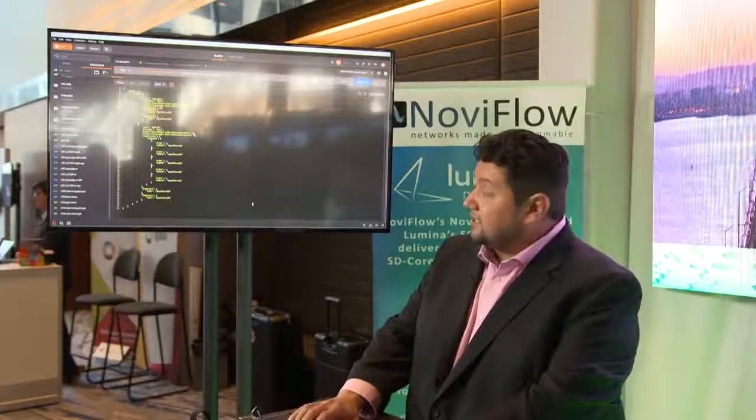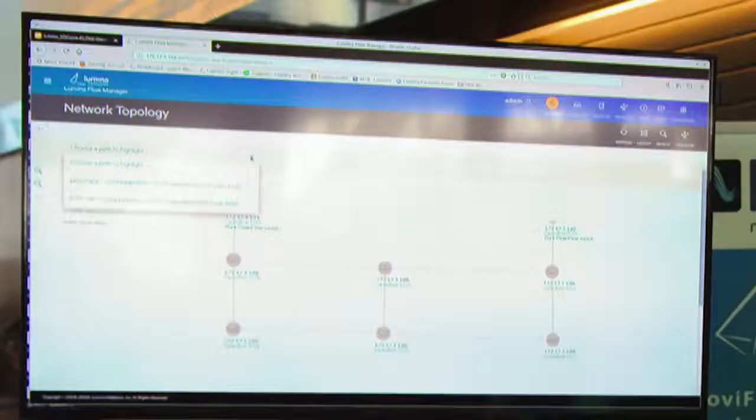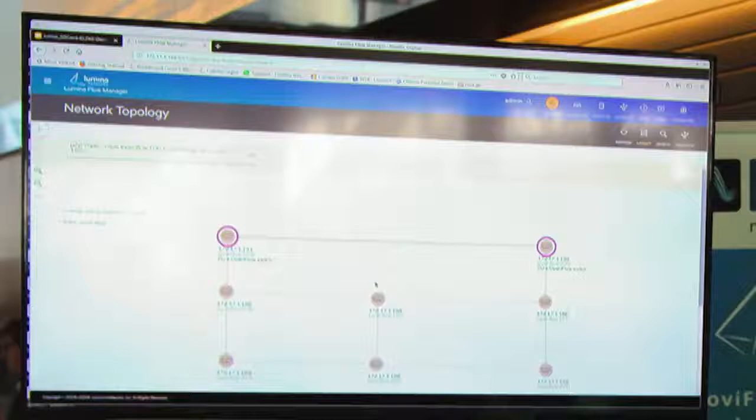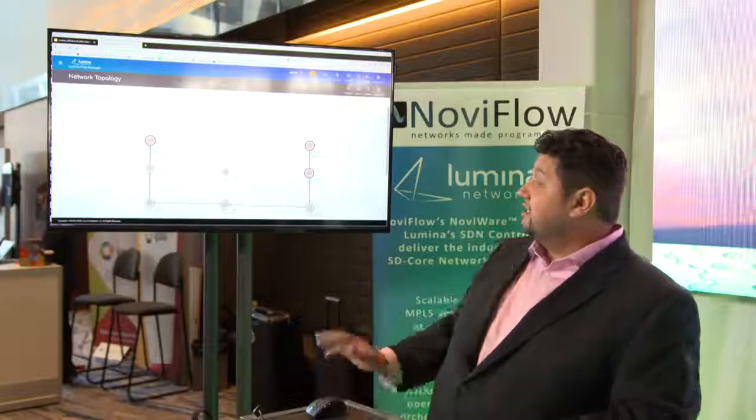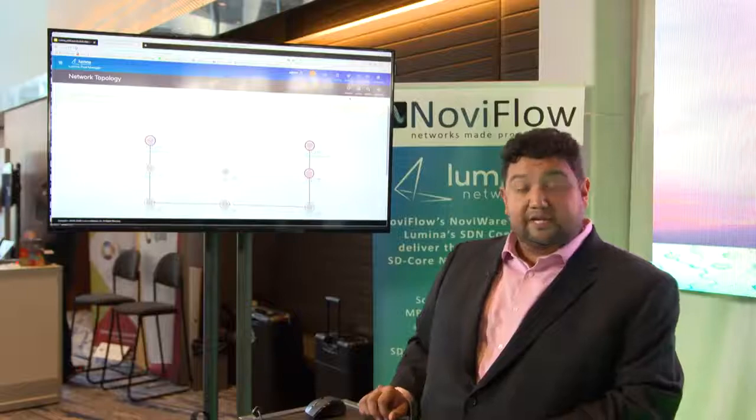So let's take a look at what this looks like in the GUI. We have a couple of paths here. We have our first path. Right, whoops, this one shows us, again, just a basic shortest path. Let's take a look at our second one with the constraints, and this tells us, hey, this guy goes around the long way. Right, so it's the most basic demonstration of what's going on here, right?